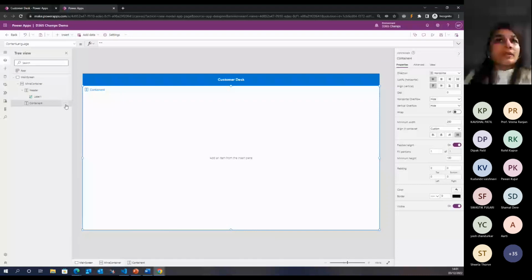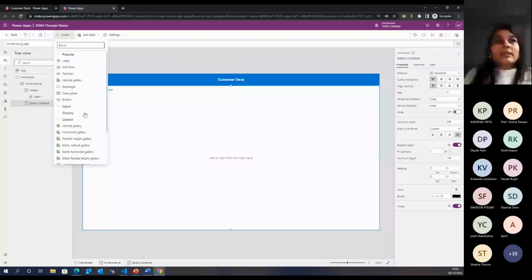Before that, I'll just rename it as gallery container. Now inside the gallery container, I'll insert my vertical gallery.